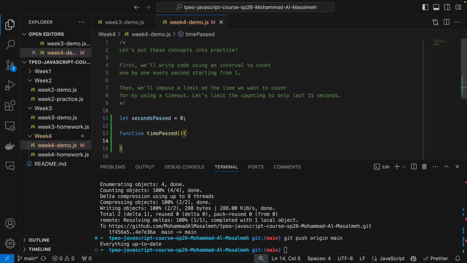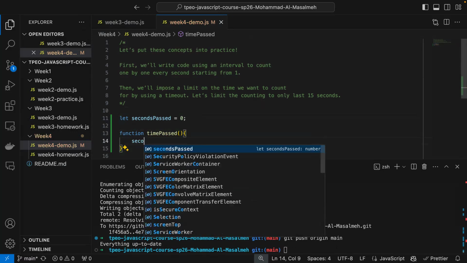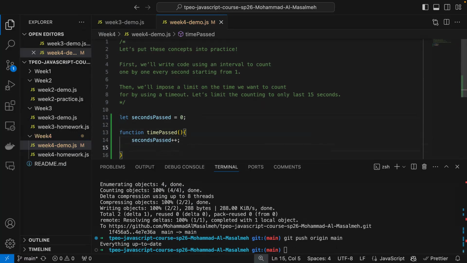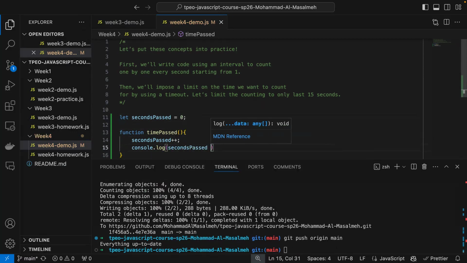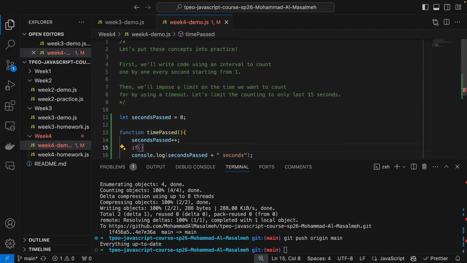And inside of this function, we're going to do something very simple. We're just going to pass a second. And then we're going to console.log secondsPassed, seconds. And then also, 1 seconds doesn't make sense.